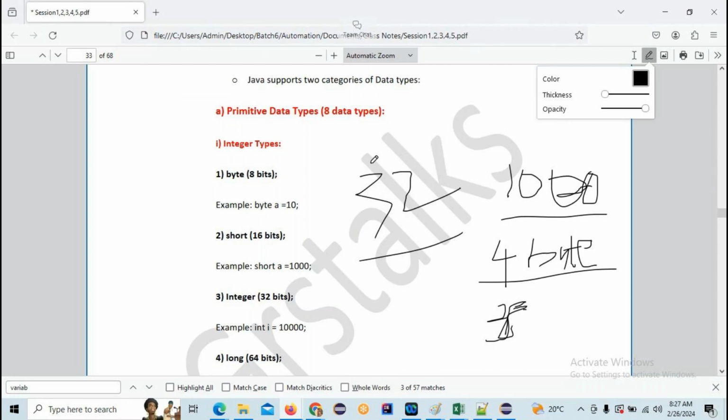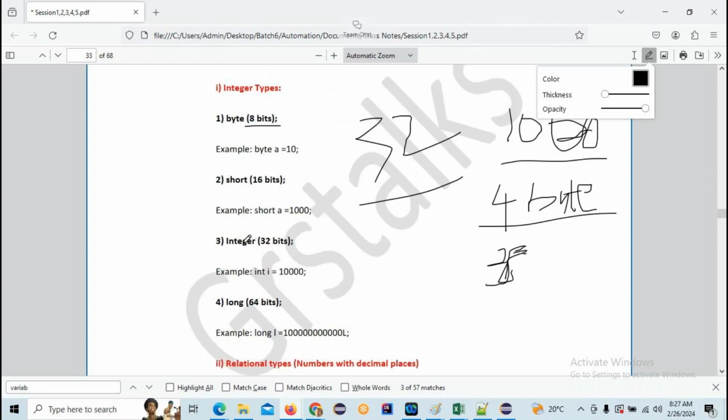32 bits is nothing but memory, guys. We measure it in GBs and KBs, but here we measure it in bytes or bits. 8 bits equal to 1 byte. So why are we using these many types in the integer?